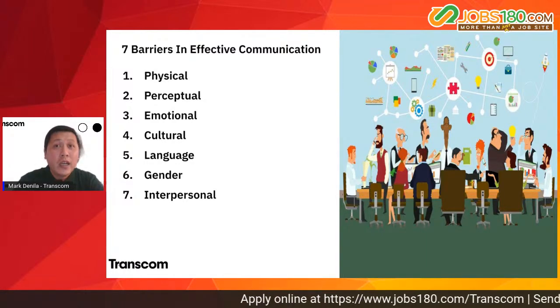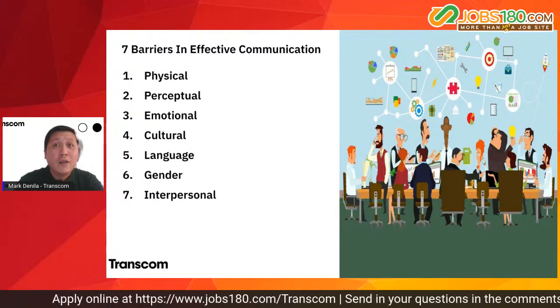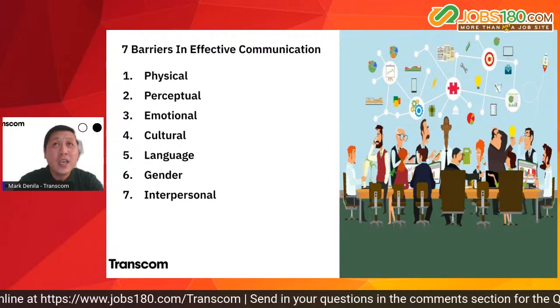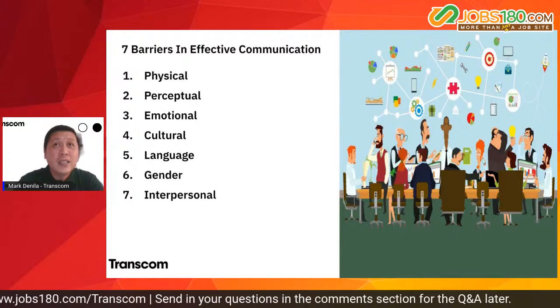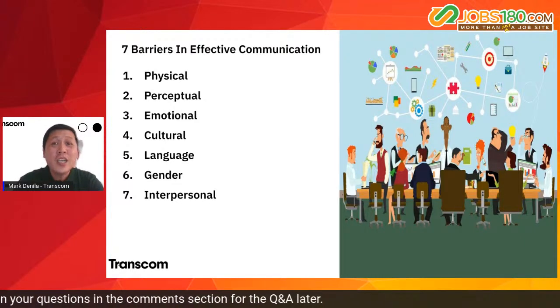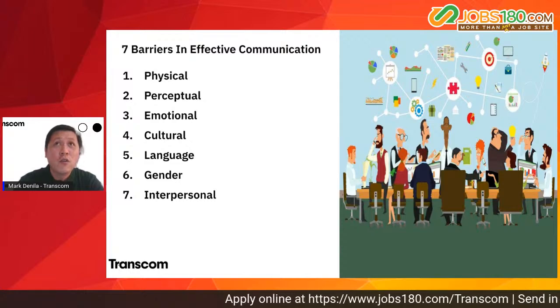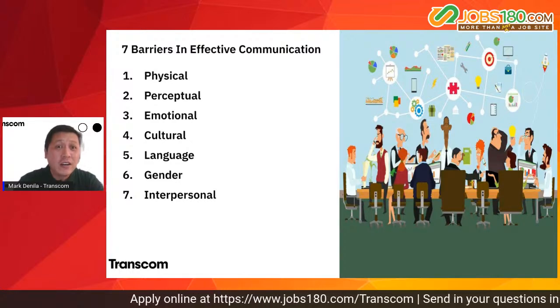Everyone is going digital, and we have to use virtual platforms to communicate. With that in mind, there are factors that affect communication when we're using this technology, like the internet speed, and so you need to ensure that your voice is loud and clear.